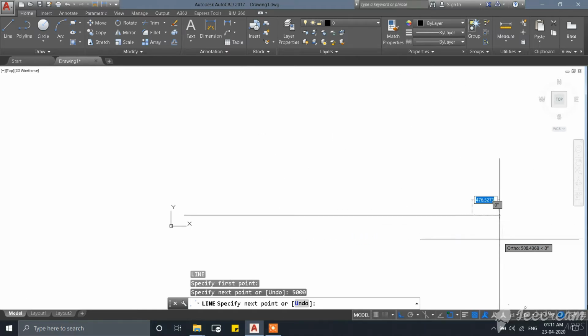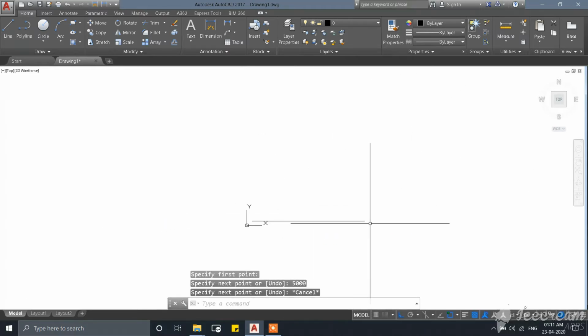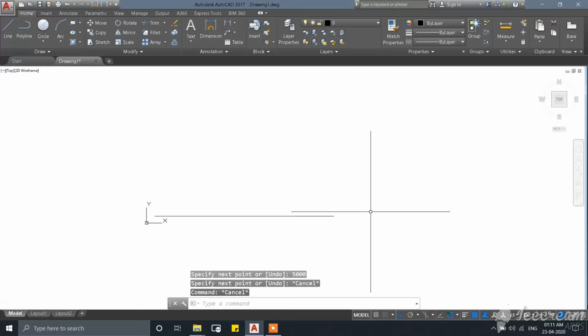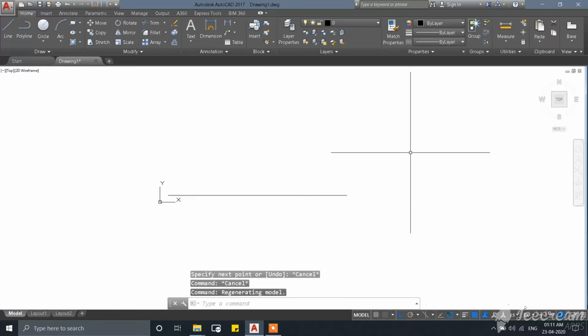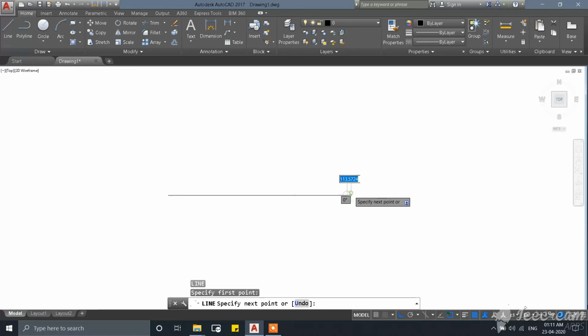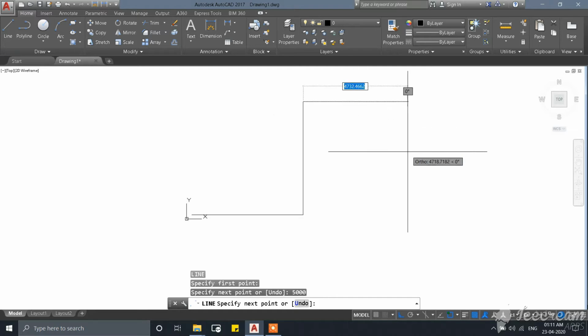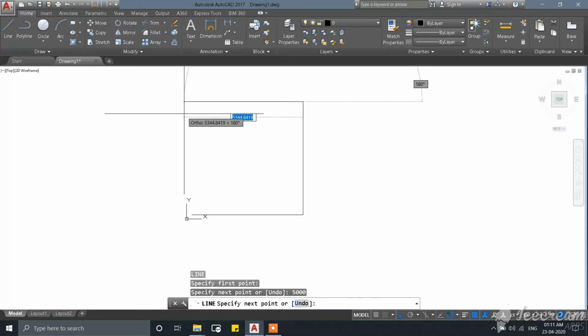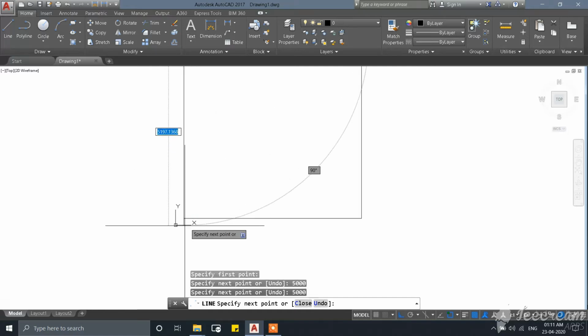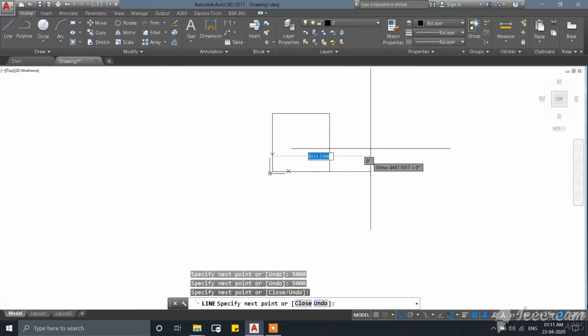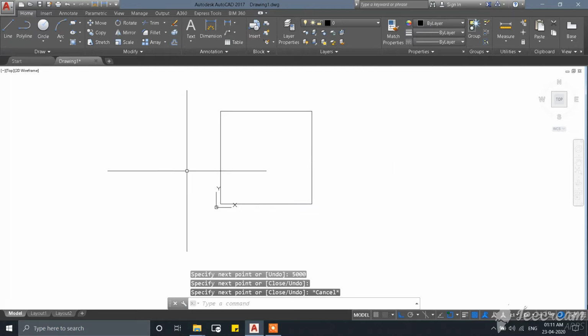As it is in mm, I'll type 5 and 3 times 0 and enter. So this is the line, 5 meter long. I'll draw a box of 5 meter. So again I'll enter and 1, 2, 3. I'll just join it here. So there you go.